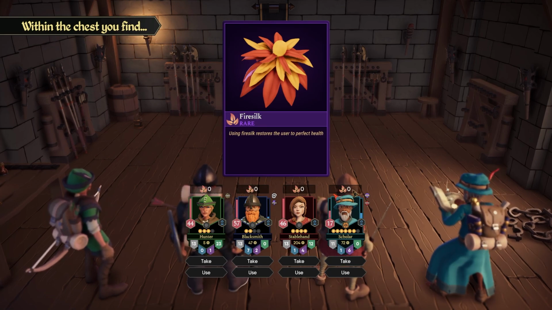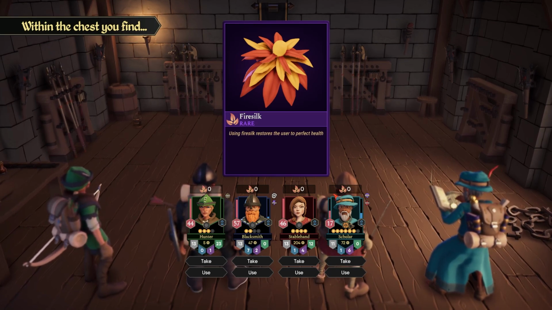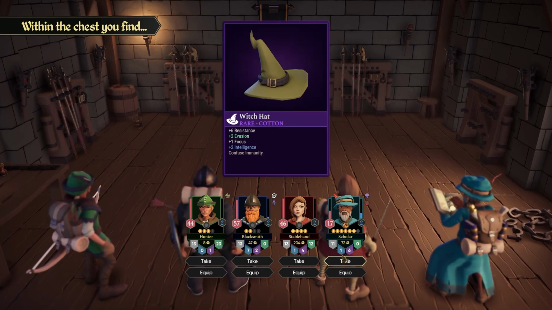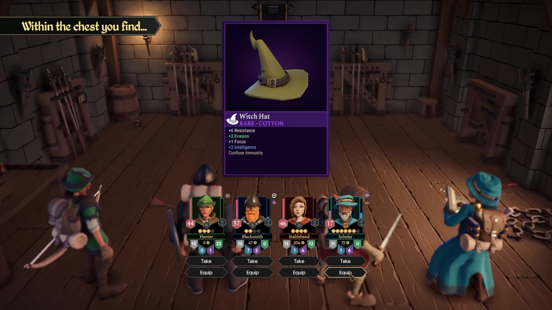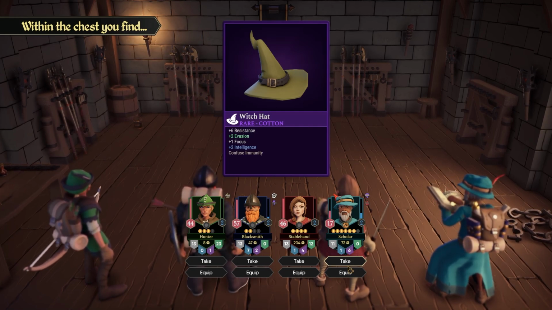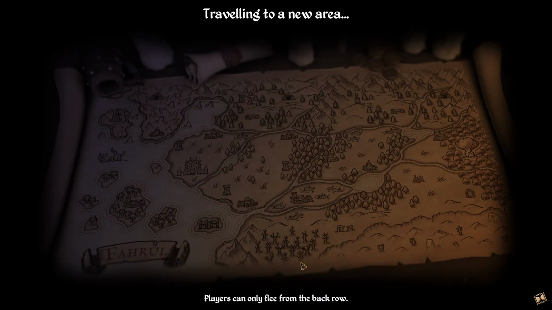And a fire silk. I don't know if that will work on or with the pipes yet. If it works with party heal, I'm gonna say not likely. But hey, may as well try it. We got a witch hat. Ah, nice. Resistance, evasion, focus, intelligence, confuse immunity. Very well. Now he looks like a proper wizard, with the pointy hat and such.